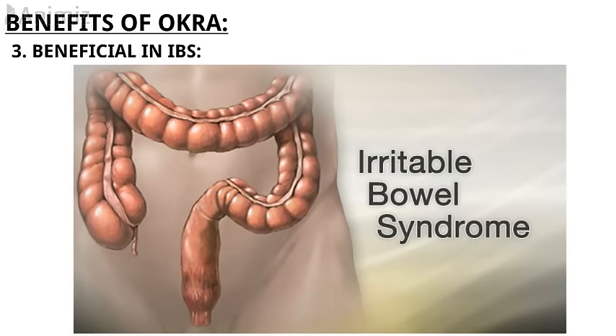3. Okra is a beneficial food for people with IBS. When someone is dealing with irritable bowel syndrome symptoms on a regular basis, they are hesitant to eat fiber-rich foods. Okra is a great vegetable for people with this hesitancy because it doesn't have fermentable fiber, which can be an irritant to people with IBS. So if cruciferous veggies like cauliflower and Brussels sprouts are causing some gut issues for you, try upping your okra intake until a registered dietitian can help get you back to eating a wider range of veggies.